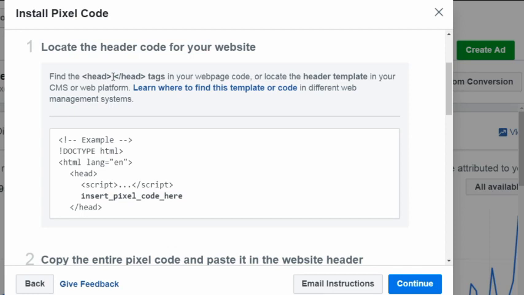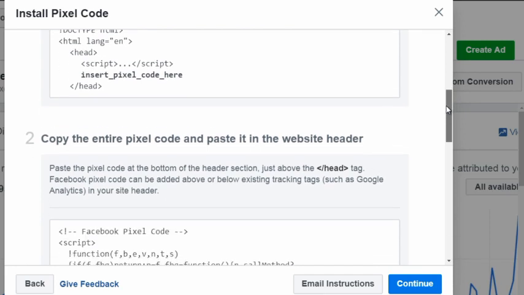Like I said, it's going to differ based upon what kind of platform you use. But the majority of times, if you are using something like Lead Pages or ClickFunnels or something similar, then they will typically give you the option to add some sort of code to the head tag. So that's actually very easy to do.